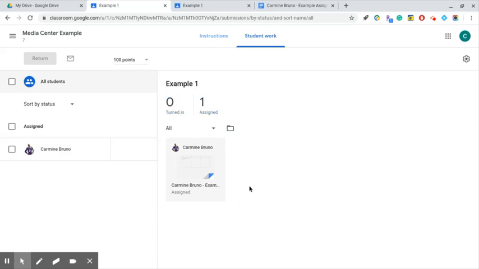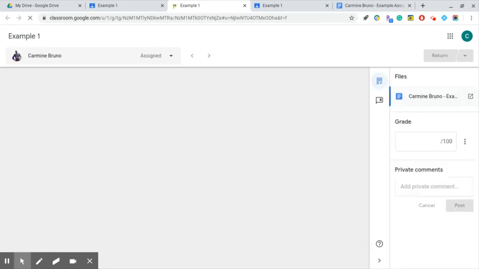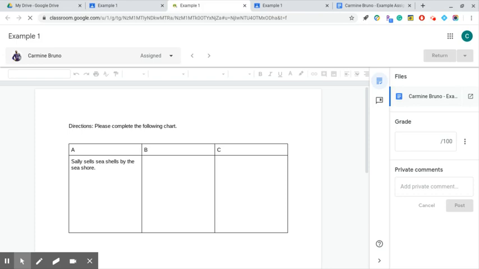Now I have a really helpful volunteer here using this. So I'm going to open up his assignment and you're going to see this view now. So I had set up that just really simple table template just so you could kind of see what it looked like. And you're going to have a couple of different choices right now. So you've got this work that he's done right here. So this was typed in right here.